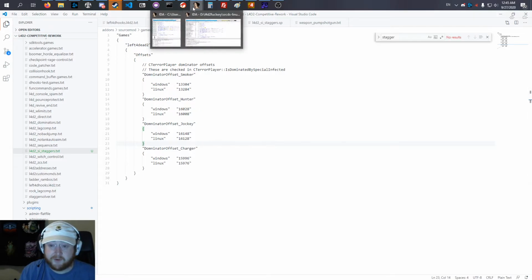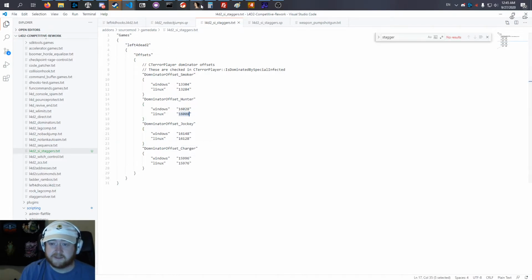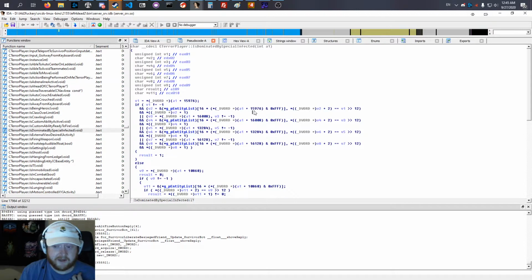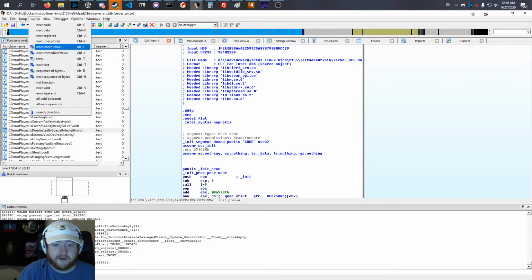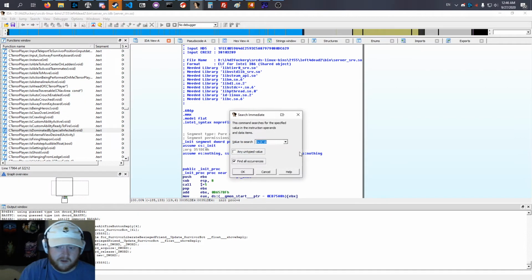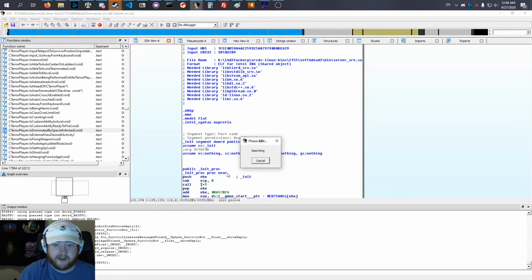Cool. So as a recap, first we found the existing numbers in the Linux binary by just searching for a function that has a name. Another thing you could do, I should have mentioned this at the start, is if it's a big, pretty unique number like this, you can do Alt-I, which is the find immediate value search. You put in that number and it'll find every place that number is used in the whole binary as an operand to something.